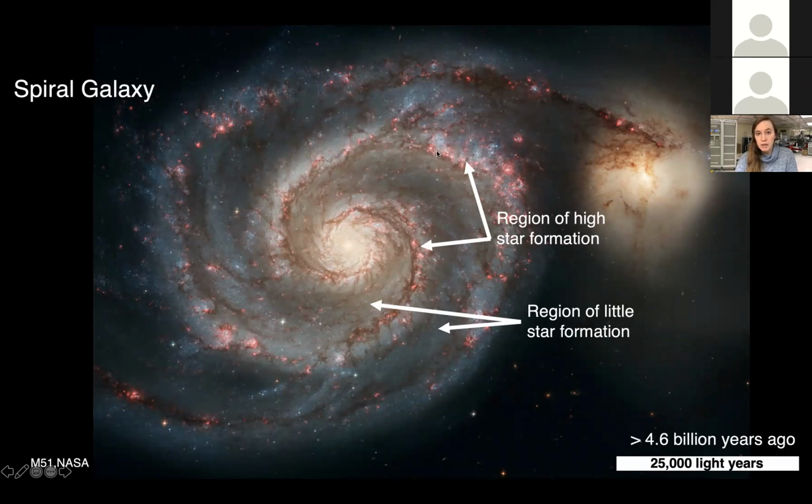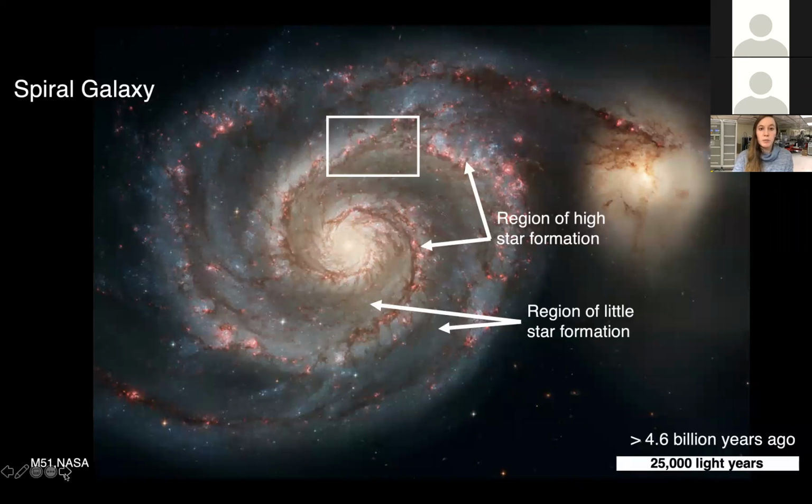So as indicated by these arrows, the spiral arms have a lot of star formation happening on them, which is why they're really bright, whereas most of the galaxy has very little star formation. And astronomical observations can predict the star formation rate in the regions of the galaxy, but these star formation rates are over a very long time scale and from a very big area. So I hope to improve on this using meteorite probes.